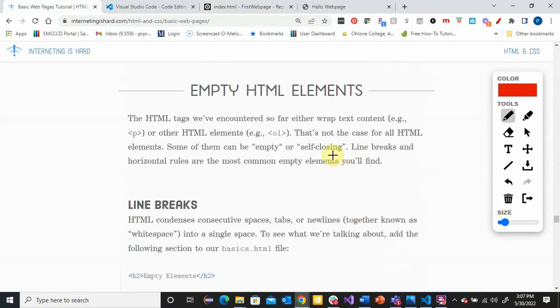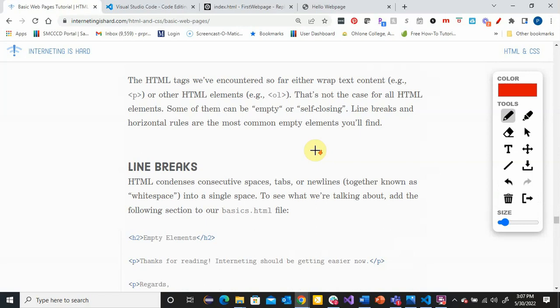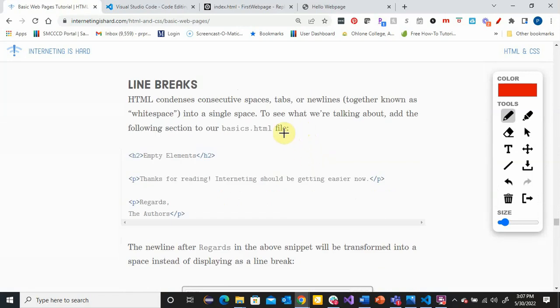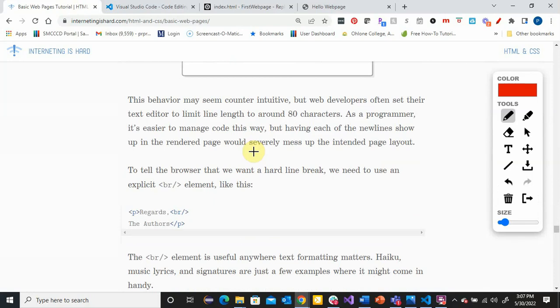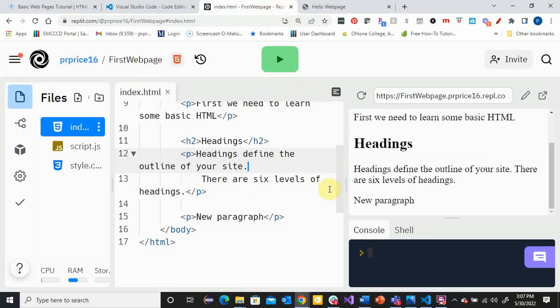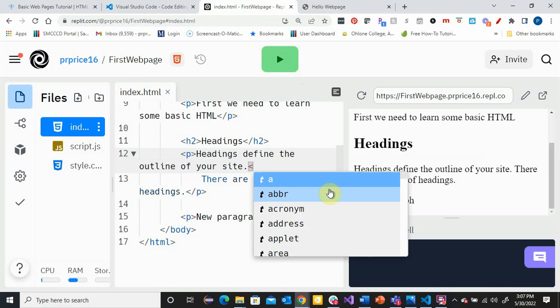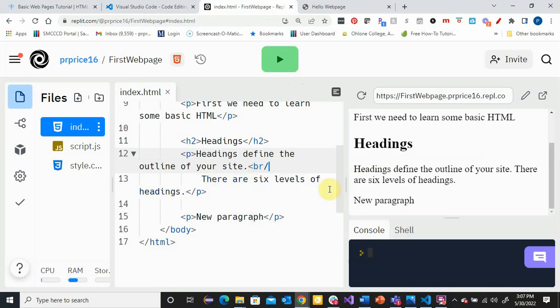Right. So, line breaks. The line break is a tag which is just a BR tag with a closing tag. So the line break is a tag that does not come in a pair. Most of them come in a pair, right? So if I put a break here, now look at the difference.